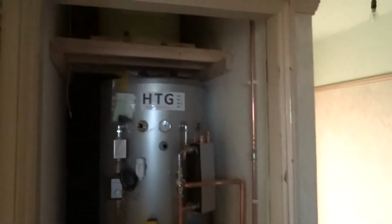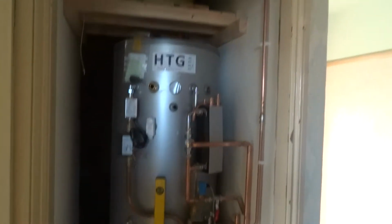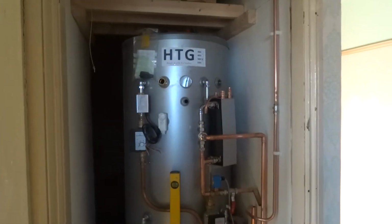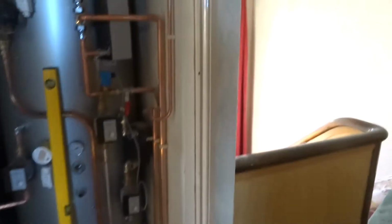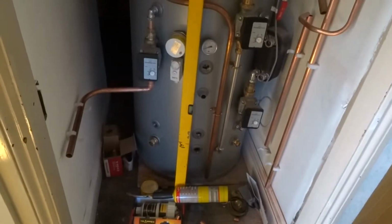What they're going to do is buy me 2 new radiators up here. So there's going to be a radiator going in down there and another radiator going in down there. And they're going to act as the thermal dumps for the fire downstairs, just in case it should overheat. And that means that every other radiator, I'm not too sure whether it's upstairs and downstairs or just upstairs, will then be on the gasket system. So I'm going to have to think out how to do this gasket system and see if they can help me out with that.